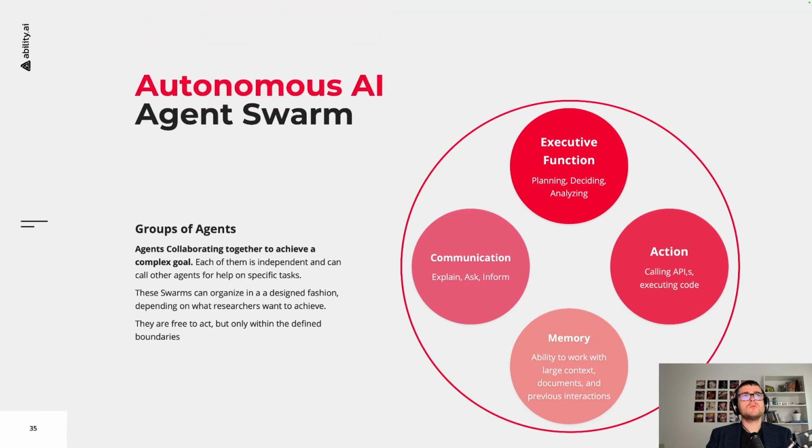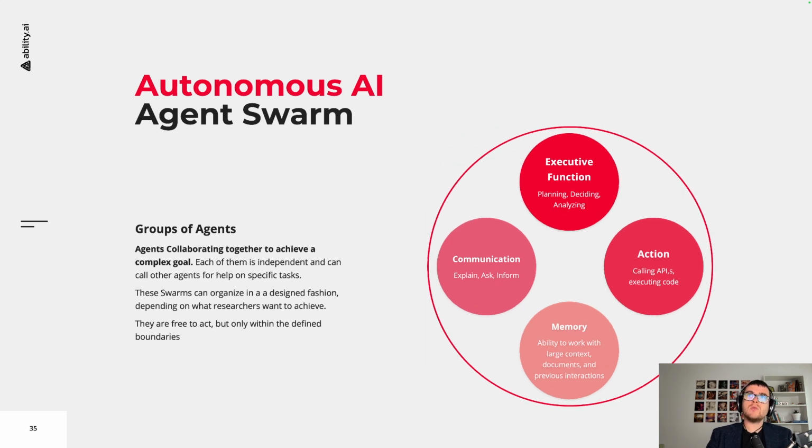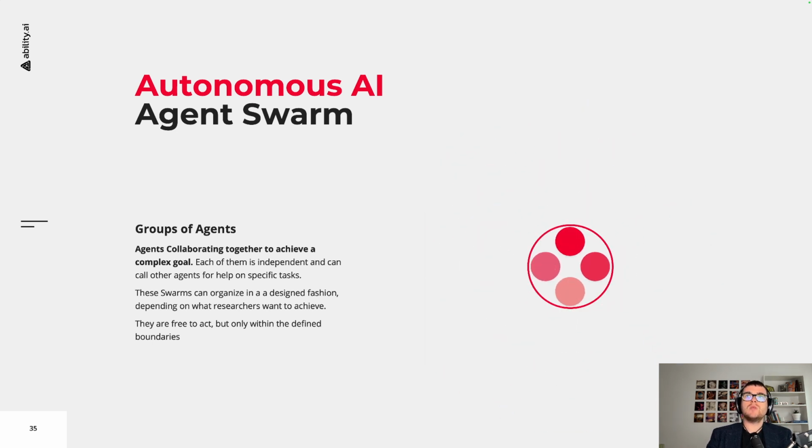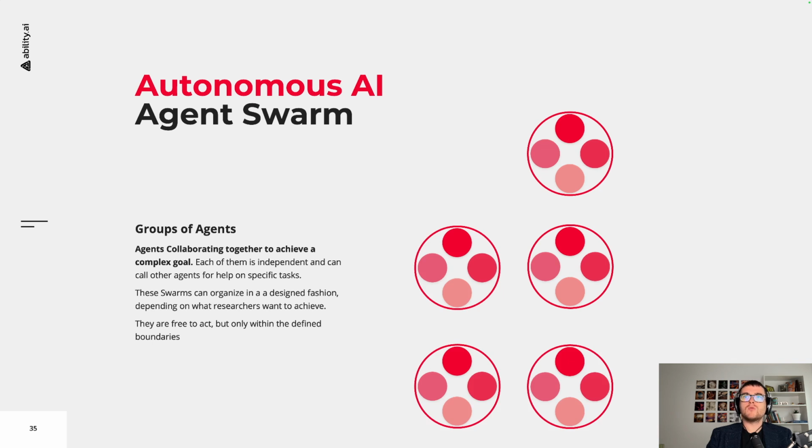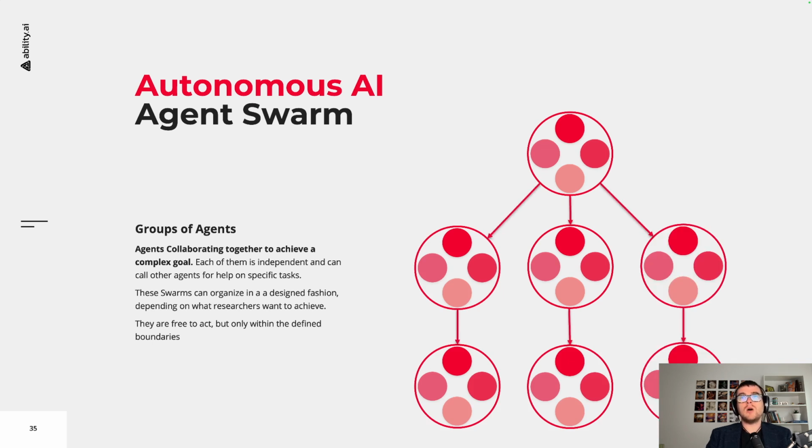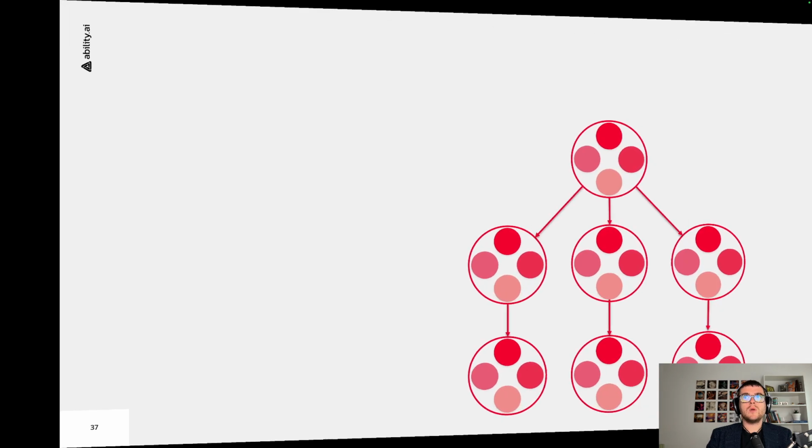But now let's talk about groups of agents, which is like you take a few of them and put them together, and they start working towards the same complex goal within some defined boundaries, of course, under control and everything. It basically looks like this. One agent becomes a group of them, and they're connected and somehow talking to each other. And that allows you to achieve a lot more sophisticated objectives than you usually would.